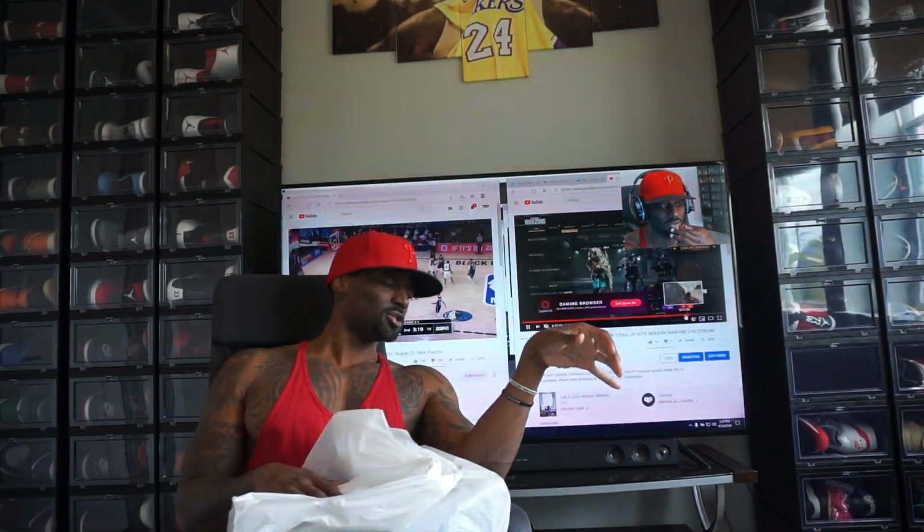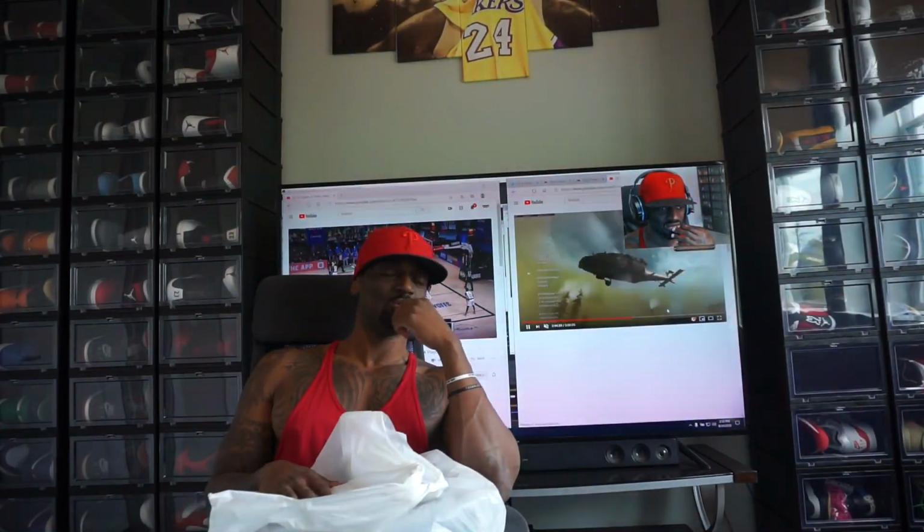But this is a shoe that I grew up on. This is a shoe of one of my favorite basketball players of all time. And I already have one pair of this shoe, but I didn't know that there was a difference until I bought this shoe and opened it up. I was like, oh shit, these are completely two different shoes. Because I was going to sell this one, which is on the ground, because that's the wrong size, but I just took the insole out and I can still wear it. So I'm going to keep that shoe and I'm going to keep this shoe, but y'all going to see.